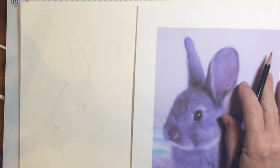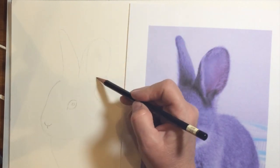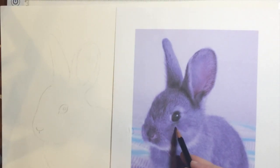So I've done that here. It's super light. This is the bunny I chose. Now I've sped up the speed of the video, so I'm going super fast, but feel free to slow this down or pause it at any time.